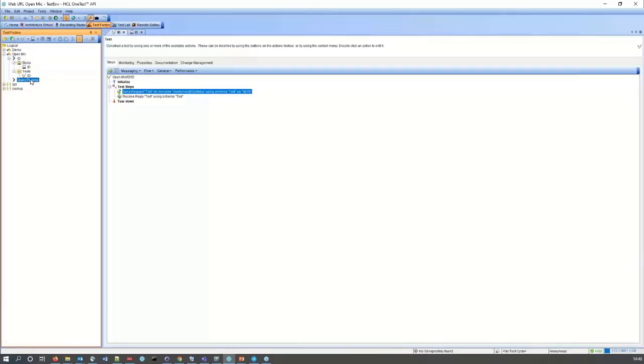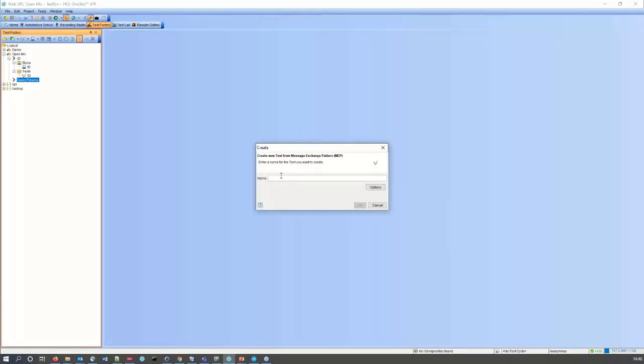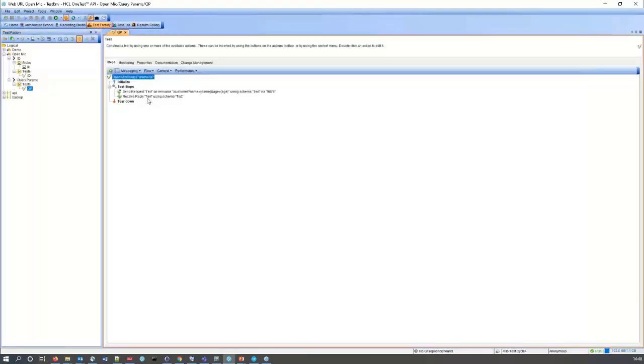Hopefully I'm not going too quick for you. So let's have a tidy up. If you right click, you've got various options here, if you don't want to keep clicking on loads of tabs. So I can tidy that up, and let's create a new test. I don't want to keep typing that, so I'll just call it QP.